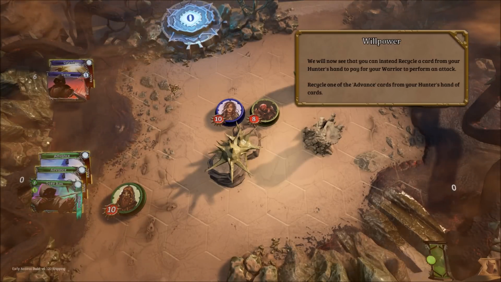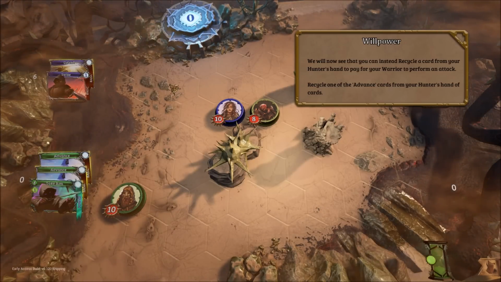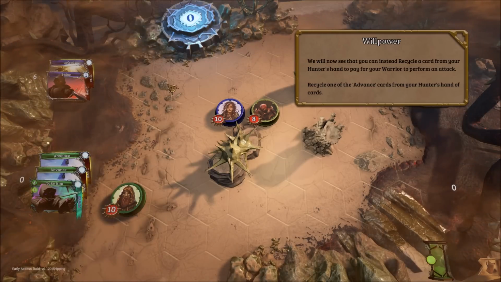We will now see that you can instead recycle a card from your hunter's hand to pay for your warrior to perform an attack.